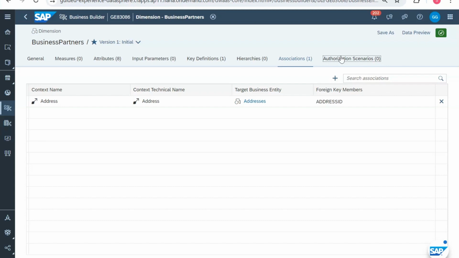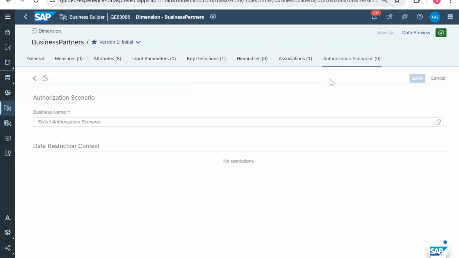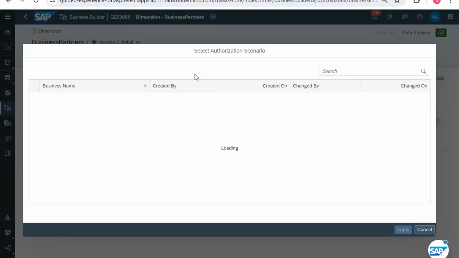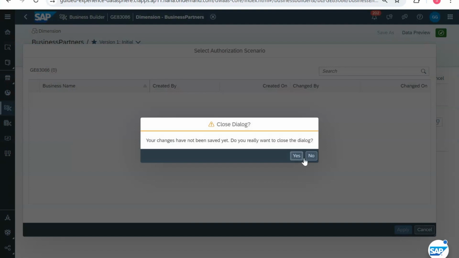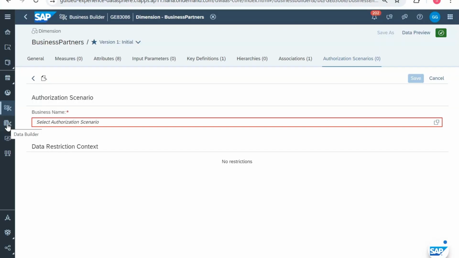For the authorization scenario, we first need to configure the authorization role, and only then can we use the authorization scenario. Otherwise, if I click on this, how you can select your authorization scenario is, you create multiple authorization scenarios, and then here you can select that. You can't create that here, but you need to select it. Here I will not get anything because I have not created anything. Maybe I don't have access to create it as well in the trial account. So here there is no role creation access.